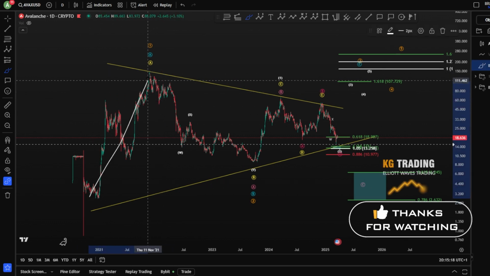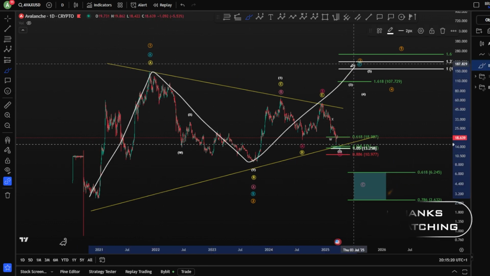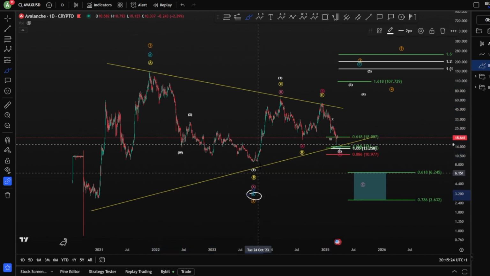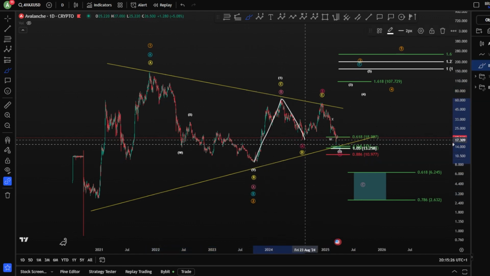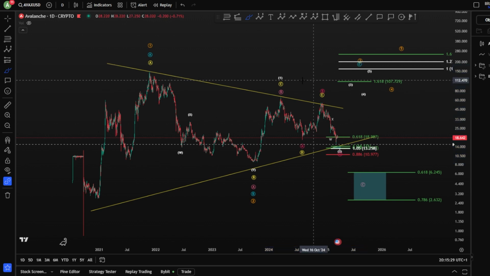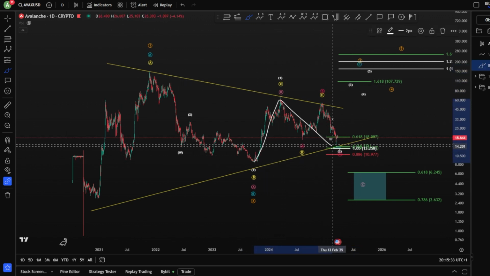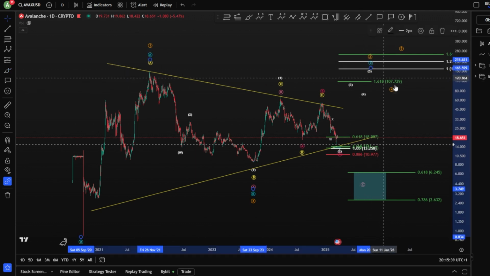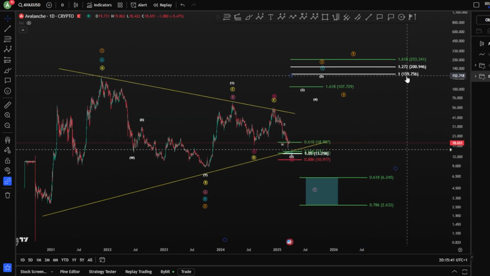Now the bullish: we have A, B, and a C toward the upside, of course, 3 corrective waves. We got our wave B in the blue, and we're looking at 1, 2, 3, 4, and a 5 to be unfolding. Of course, we have already the 1 and the 2. We're still looking for a wave 3, 4, and a 5 to finish this wave C, potentially, of course, at the 1-to-1 fib level, 159 for AVAX.